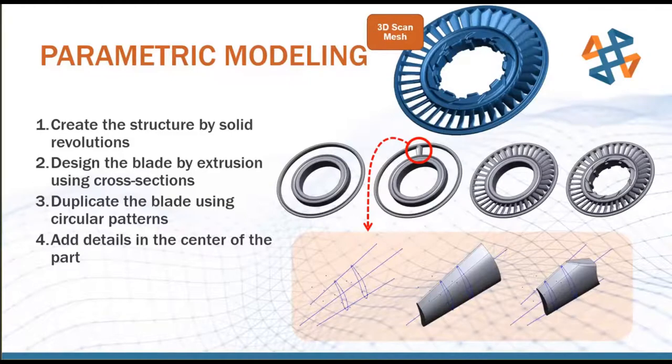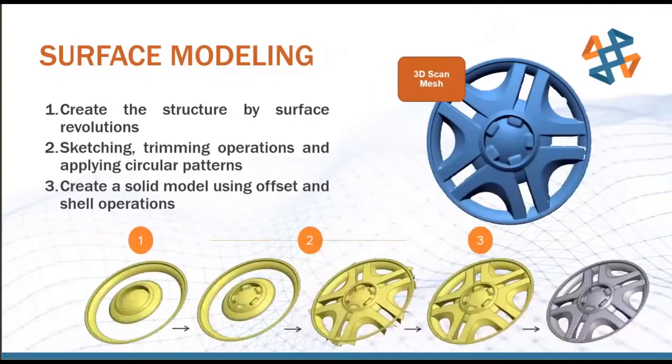So the fact that that physical hole itself was a little bit off, not even talking about the plus or minus accuracy of the scanner, we're going to end up idealizing that feature anyway. So that's what we're doing during this parametric modeling step. With surface modeling, this is a little bit less editable of a modeling workflow. It's more of a parametric snapshot, or I shouldn't say parametric, a CAD-readable snapshot of that surface.